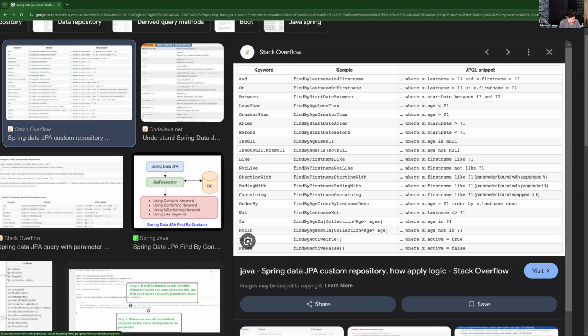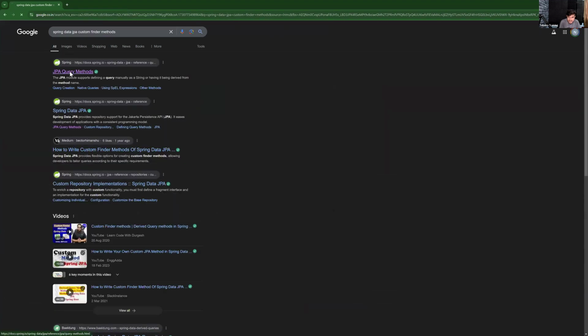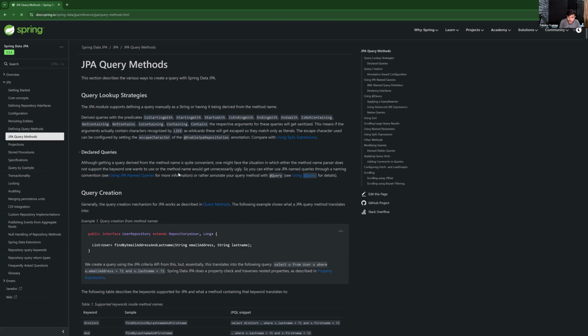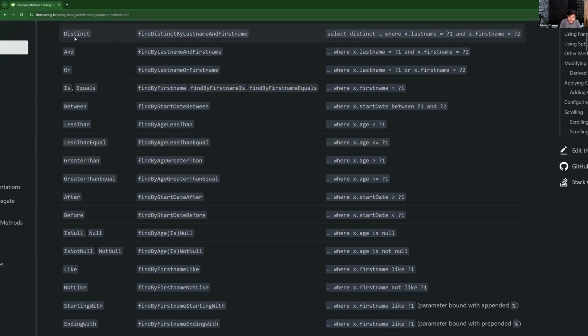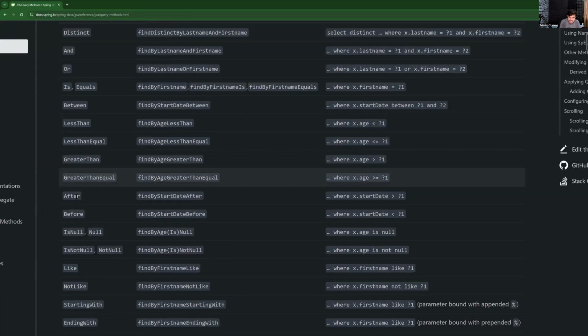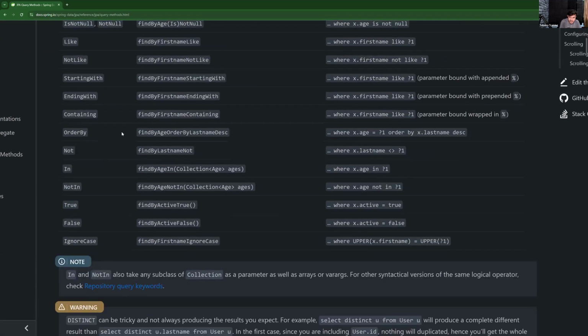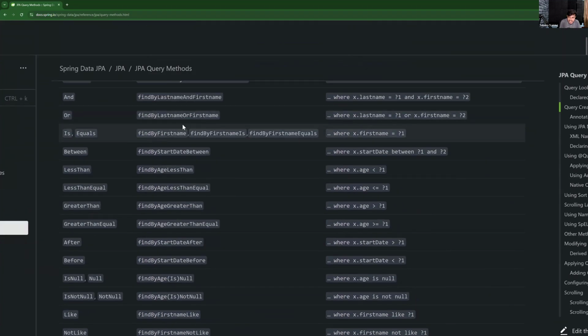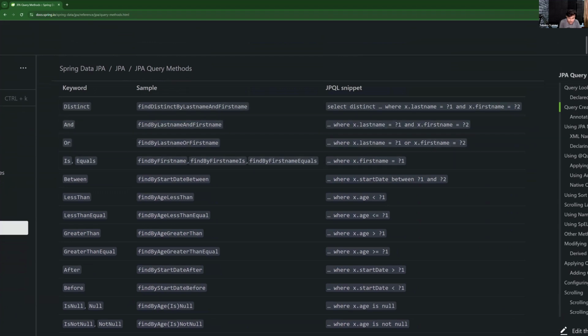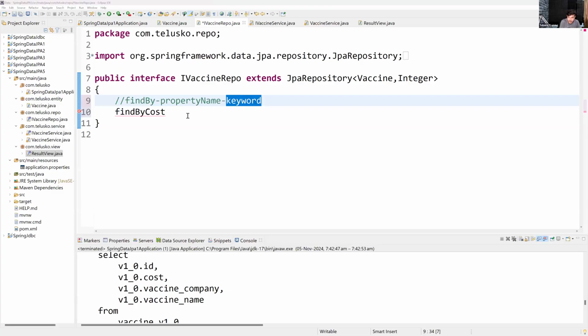I'll go back in my application, or you can just directly go here also. If you don't want to go to these images and all, the official documentation, all the keywords you will get. Are you able to see all the keywords here? Any keyword if you want, you can use. And examples also they have shown. See here. findByFirstNameAndLastName, equals. I will discuss more on this. I'll go back to my application which we are developing right now. And I want you to observe this. findBy is compulsory, guys.